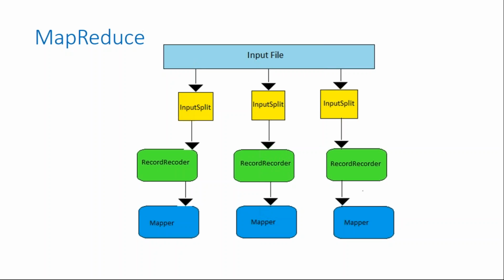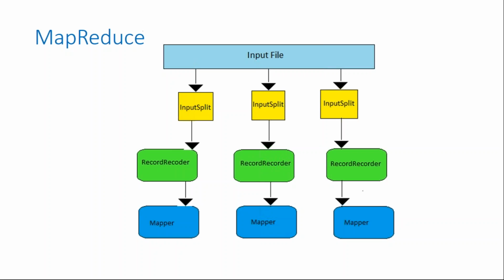So technically we are loading a data set into our program, storing it on HDFS, and running a program, a jar file, which is going to work on it. But before that is fed to the program, we were talking about parallel processing. To achieve that parallel processing, the input file is divided into small chunks. These are called input splits.